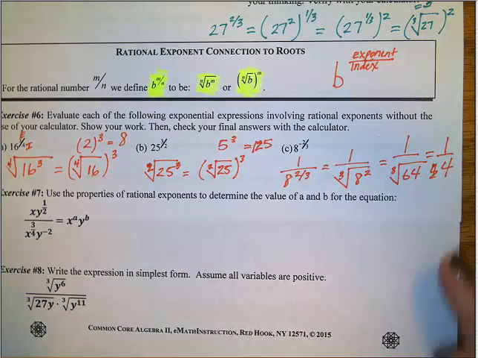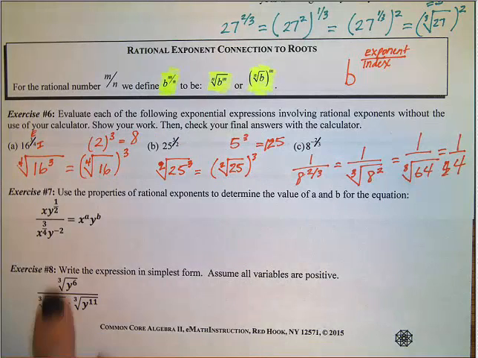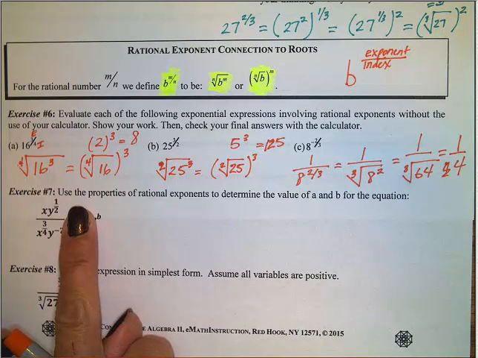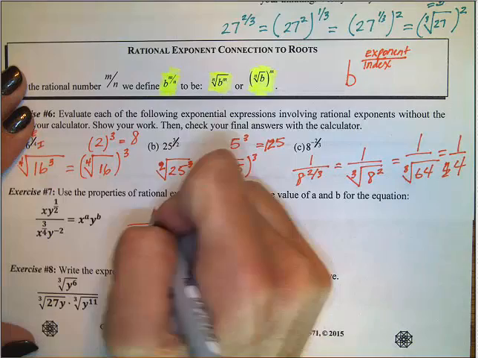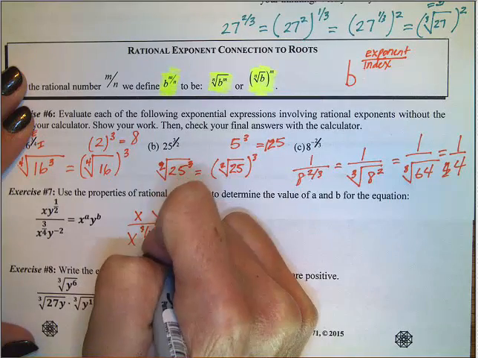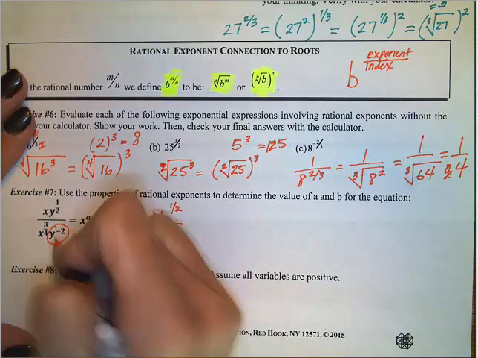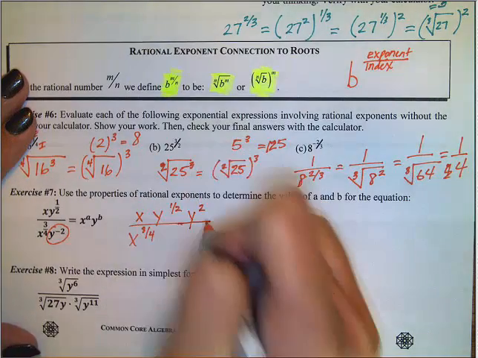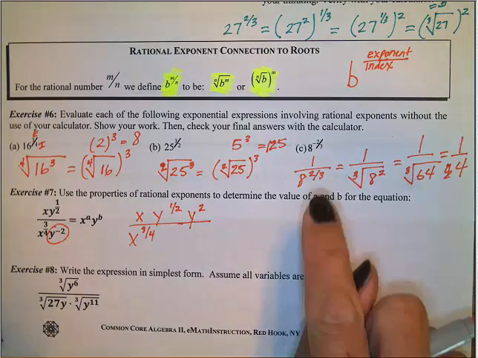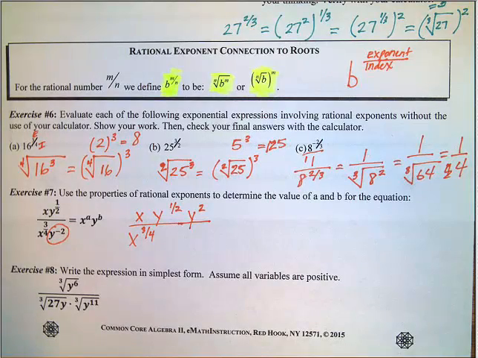How can we simplify this? Yuck. So I want to make the exponents positive first. Who cares that it's an equation? They're just telling me to find the answer to this. So I'm going to ignore this part. So I'm going to rewrite: x already has a positive exponent. Y is to the 1/2. X is to the 3/4. Well, this y to the -2 is on the bottom. Well, I can't have negative exponents, so I'm going to move it to the top to make it positive. Notice when I had negative exponents on top, like in letter C here, this is really over 1 right now. I made it 1 over it, so I moved it to the bottom. So they flip-flop and become positive.